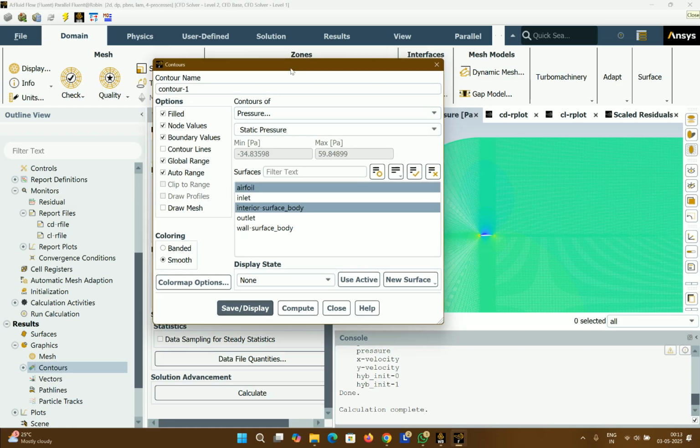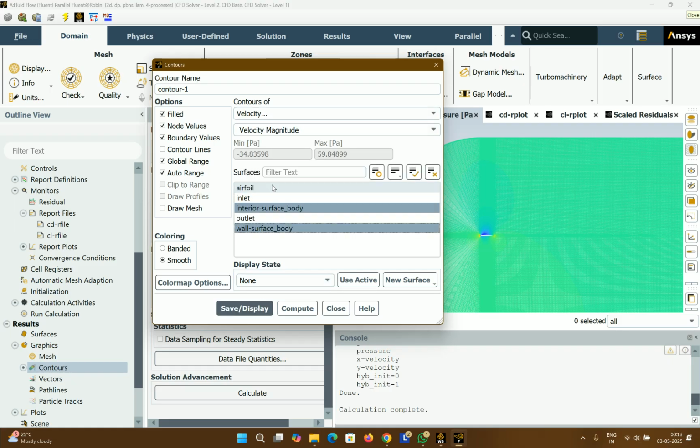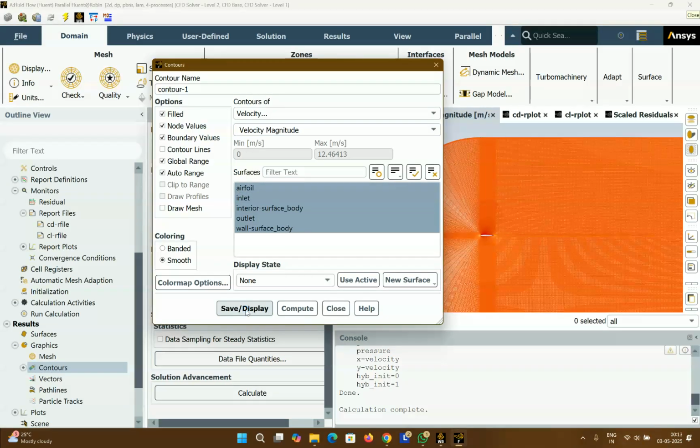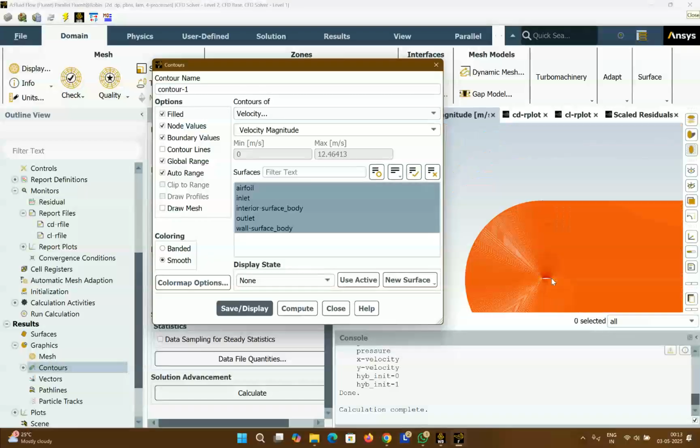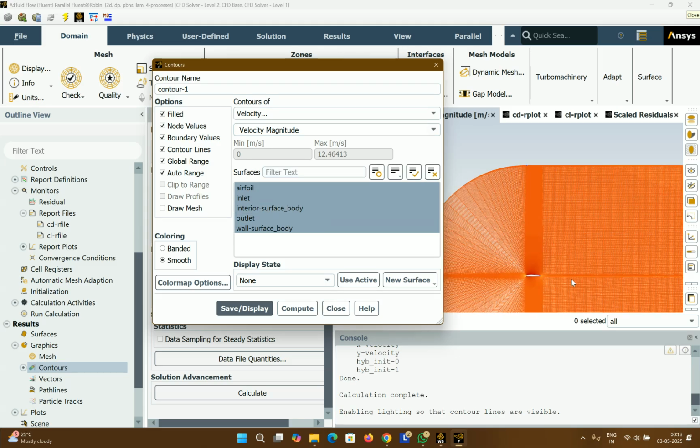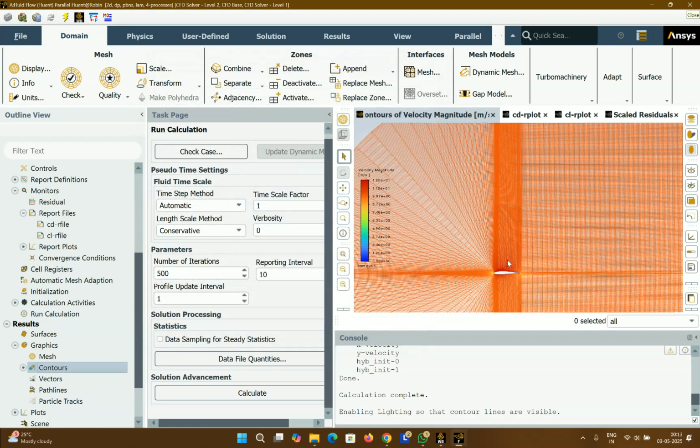We can remove that if required. We can make it a smooth contour also. Similarly, we can check out the velocity as well, velocity magnitude wise. Okay, so this is the velocity that you can see. So in such a way you can visualize the pressure and the velocity.